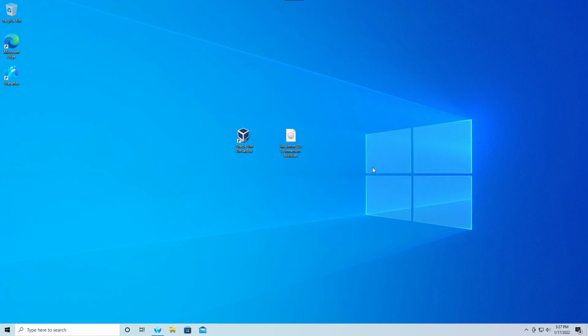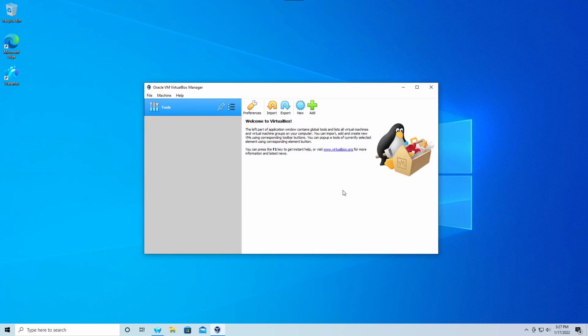So once you have both available, let's fire up VirtualBox. Now this is probably the screen you'll get when you first start VirtualBox. Now I'm going to say something. Before you create a virtual machine, you'll want to make sure that in your BIOS settings you have the virtualization setting enabled for your CPU.